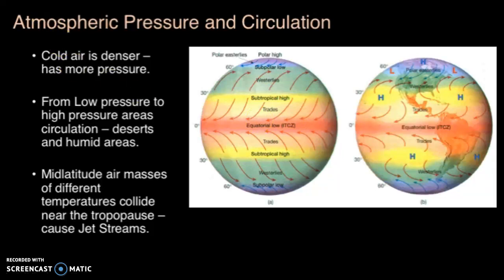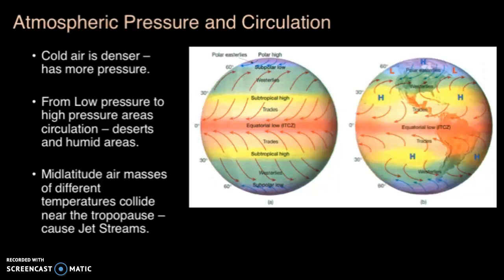And in this mid-latitude, different air masses of different temperatures are going to collide near the tropopause. So at that very high limit of the troposphere, you're going to get air masses of different temperatures to collide, and those are going to cause kind of like a discomfort, if you would, at that higher part of the troposphere, sorry. So due to that discomfort, you're going to create what we call the jet streams. So the jet streams are going to be, again, very high in altitude. I'll go through them a little bit more in the next slide.